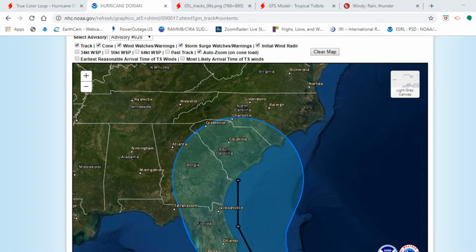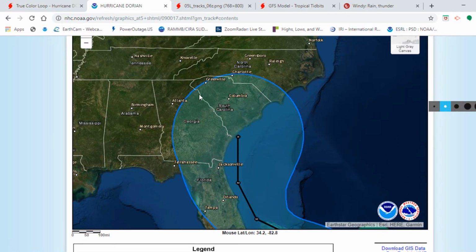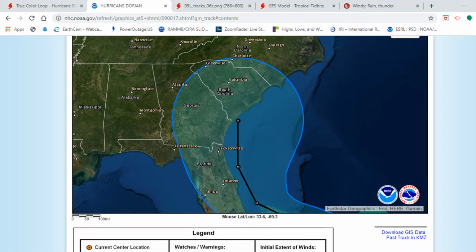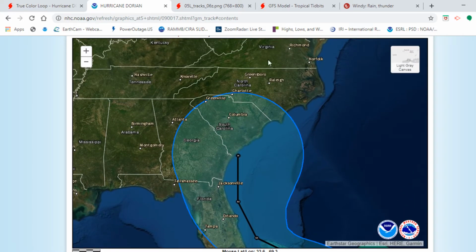Now there still is the possibility, of course, that it makes landfall in Florida and goes up western Florida. You never know, it could do something like this. But another possibility is that this keeps going more to the west on this track, because that cone is there, and if this happened, it would be a better case scenario for almost everyone but North Carolina. You can see how North Carolina sticks out a little bit. It doesn't do any good for itself. But right now they are expecting a landfall somewhere across the southeast coast, anywhere from Florida to North Carolina. It's looking more likely over South Carolina or North Carolina right now, but I will keep y'all covered on that as best as I can.